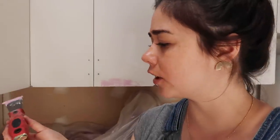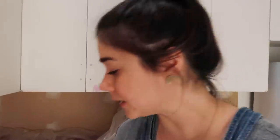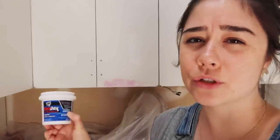So a lot of people have actually asked me, how do you fill a hole? And this is a great tip to learn for when you rent and you put holes in the walls, and when you leave, you wanna cover them up because you weren't supposed to hang anything. So basically what you need is a putty knife. I've used the cheap kind of plastic ones, but invest in a good one because it really does make all the difference. And then some spackling.